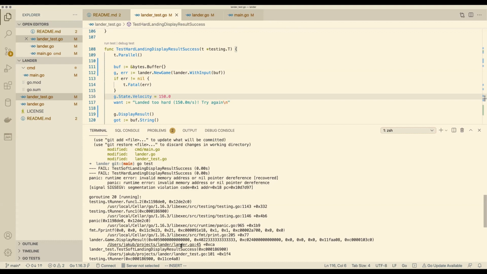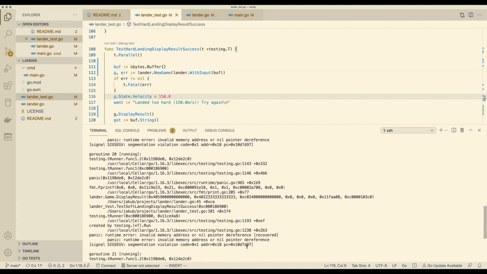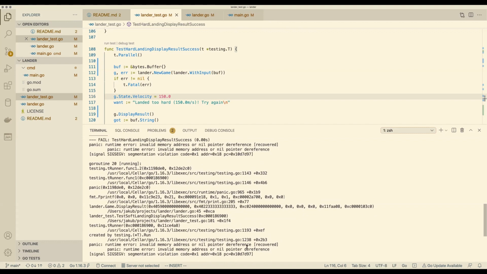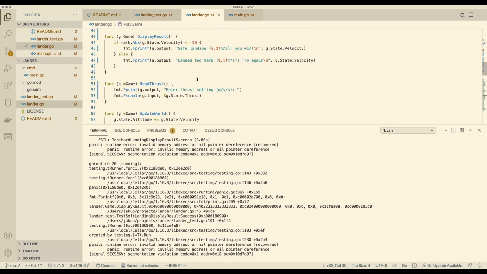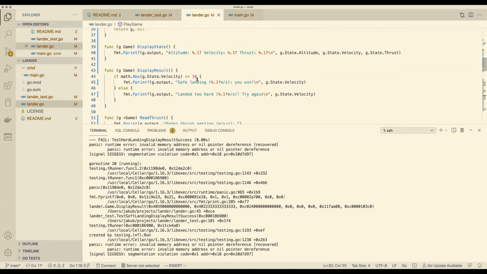So who called panic? Well, it was indirectly fmt.Fprintf. Apparently we're trying to print something and we panicked. So where was that? That was in print.go. Where was that called from? Well, that's actually in our code now, isn't it? That's lambda.go line 45. So we can go there. Let's go. Line 45. And we can say this may not actually be where the problem is, but it's where the problem manifests.